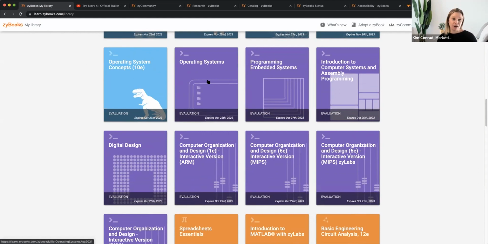And then someone asked about the cost of this. It is not the cost of both ZyBooks. So it's not 58 for this one and 58 for this one. It is a very minimal add-on, around $10, depending on how much you add. So again, you get that ability to make this custom Zybook without the custom textbook price. And we have tons of professors that take advantage of that.